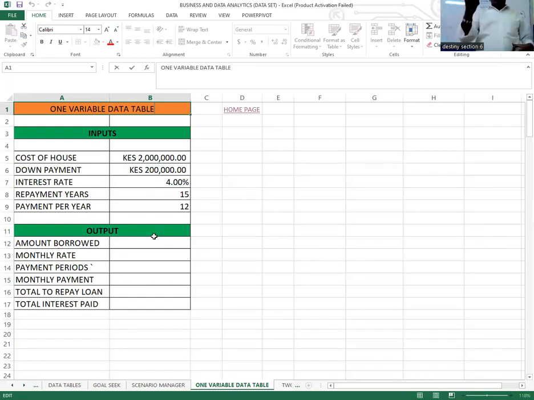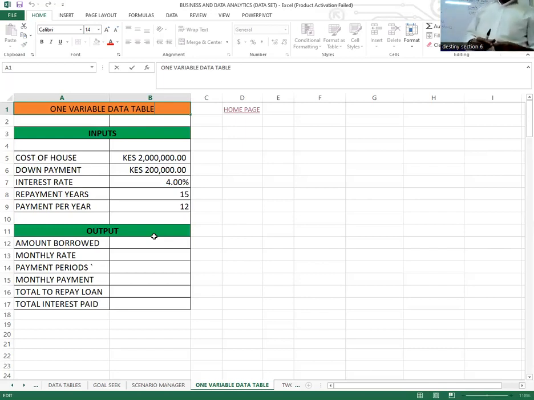The cost of the house was 2 million, and the down payment made is 200,000. And then we have the interest rate, which is per annum.